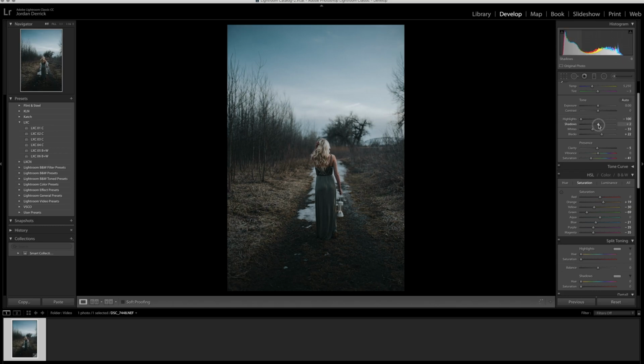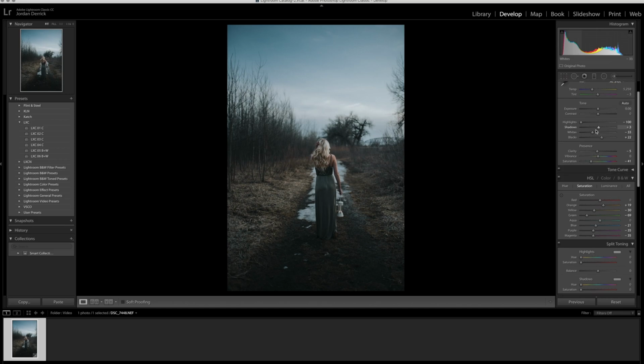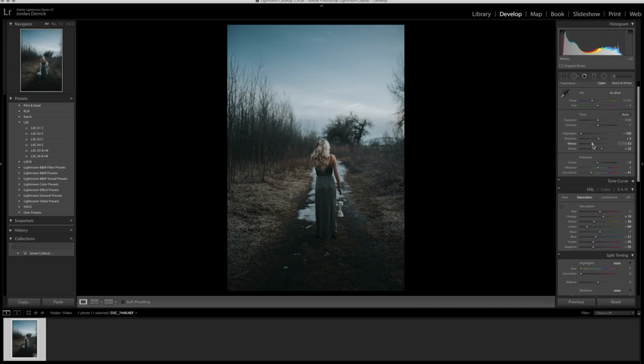Shadows, I kind of want this more of a moody look. So I brought those down a little bit, and you have to kind of play with them. You can't just click on your preset and be like, it's done. No, you have to play a lot with them. You have to figure out what works for you.